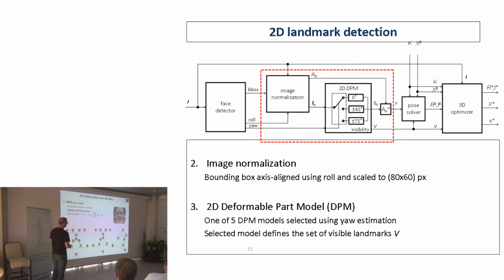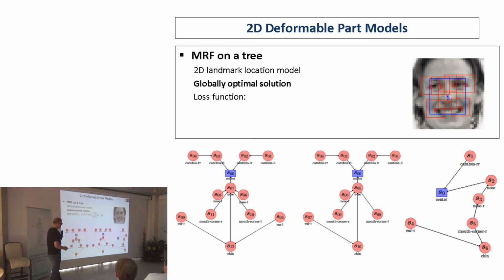And so what is a deformable part model? I'll get to that in a second. Before I go into detail about these bounding boxes, you have some bounding box where you're taking measurements. So here's one landmark at the center, and that's the bounding box around it. I'm taking some sort of measurement around that point in this bounding box, and the same here. Here's the nose. You can see this bounding box is much larger, so I'm taking measurements from that whole region. I'll describe what kind of measurements in a second. That's on a future slide, but just go with me for a second on this.